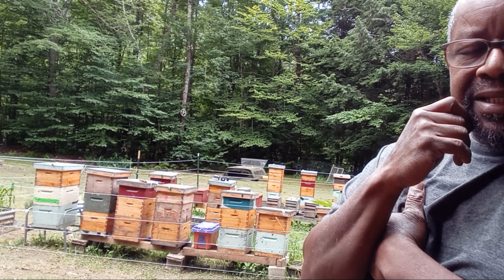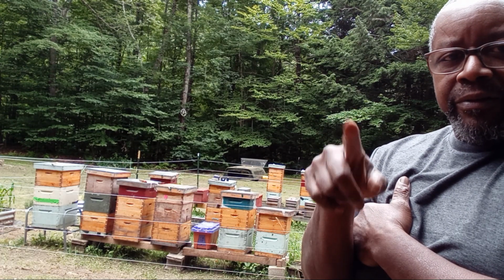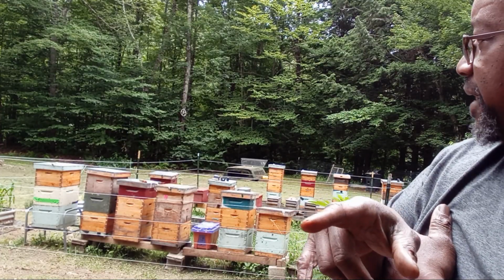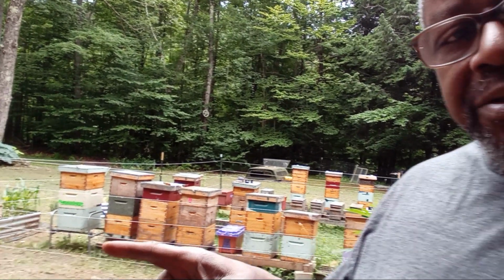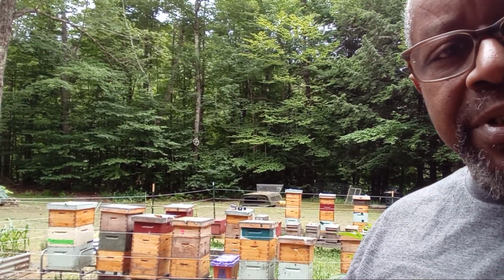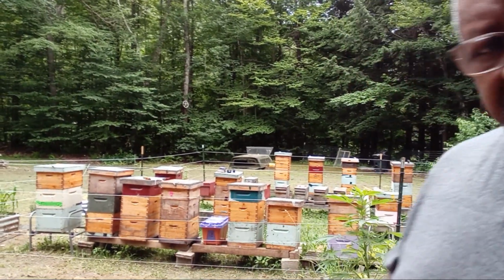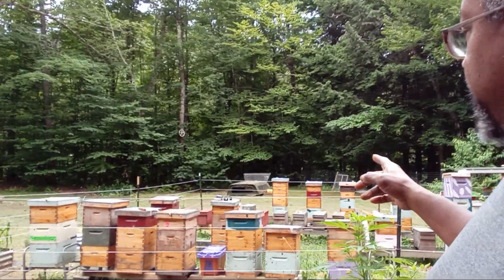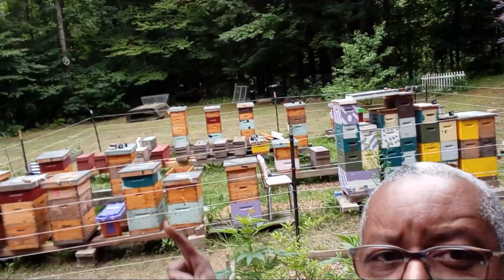If these are overwinter nukes, compared to my overwinter nukes in the front row, you can see the difference. Mine are already in 3 deeps, or 2 deeps with 2 supers, versus what I've just done with these. The ones on the end, I definitely had to add 3 deeps because they are showing me a little bit of the sign of being an overwintered nuke, because those queens know once the flow is happening, they need to grow. I've added deeps for them instead of a super because they've shown me they're growing really exponentially. I've taken brood out of these hives and shared it with my California Dreamin' hives, those new girls over there in that row.